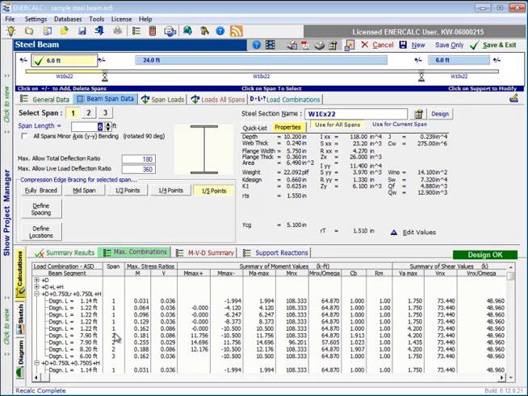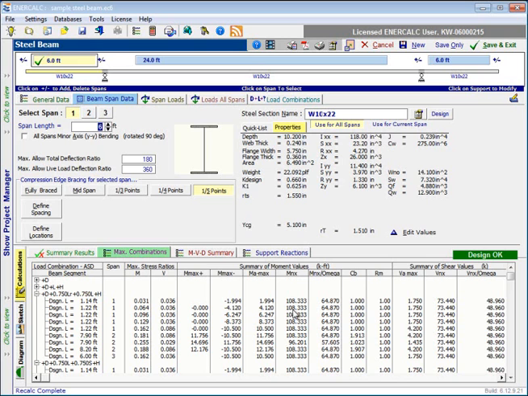So we have a few design segments here with their segment length indicated, and then the maximum stress ratios for moment and shear are reported. The summary of moment values indicates the extreme positive and extreme negative moment that was found to occur on that design segment. The extreme absolute value of those two is reported here in the MA max column.